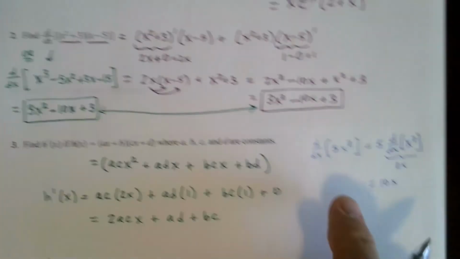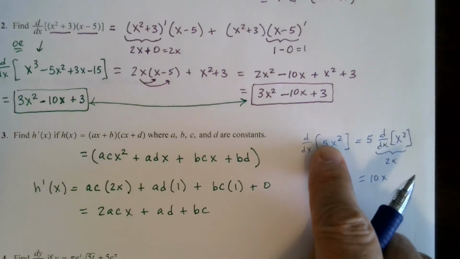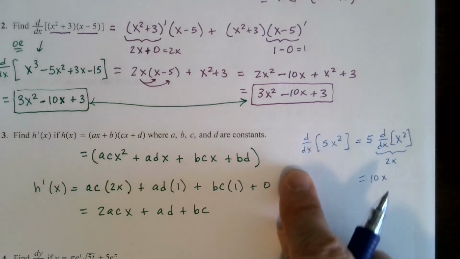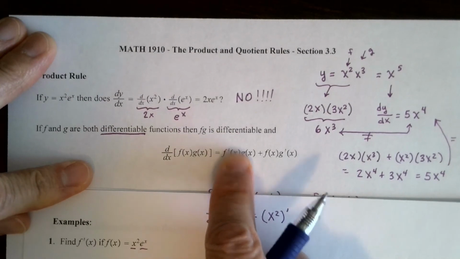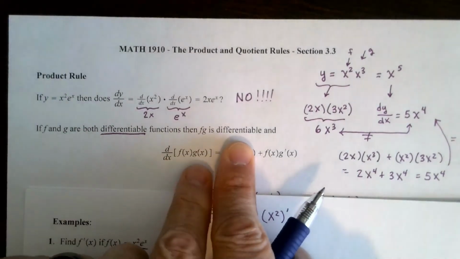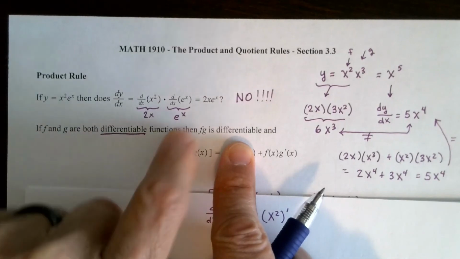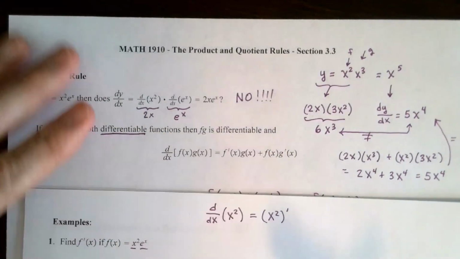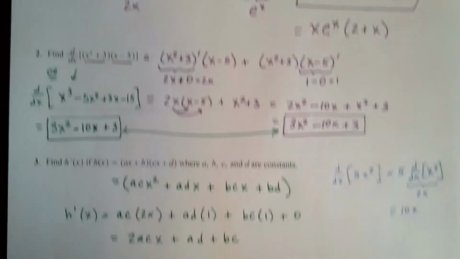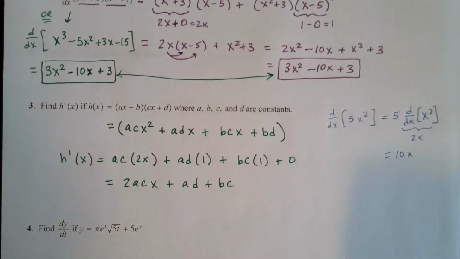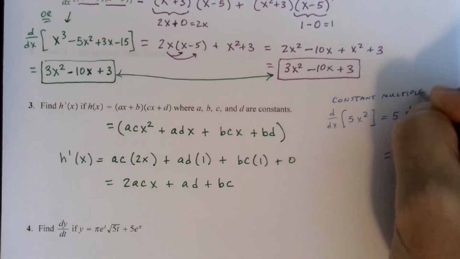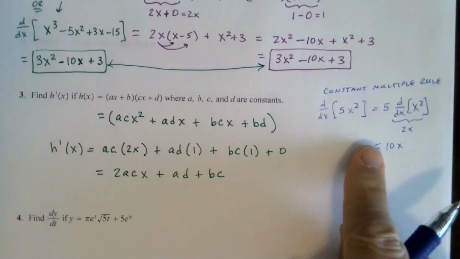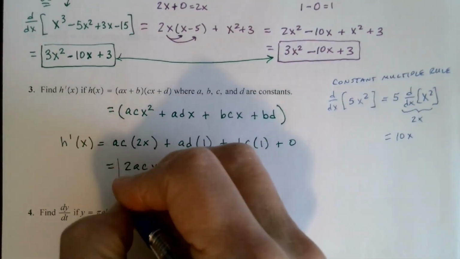Now you could use the product rule, but the thing is, if I take the derivative of 5 times x squared, well, what's the derivative of 5? It's a constant. Derivative of any constant is 0. So that first part of our product rule, that f prime g of x, that first f prime would be 0, and this whole thing's gone. And you just have the constant multiple. So if f of x is a constant, the derivative is just the constant times the derivative. And you want to make sure that you do that rather than complicate things. Okay? So the constant multiple rule is very important. So we're not using the product rule here. Don't need to do that.